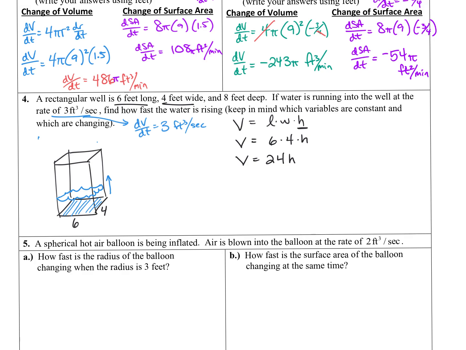All right. So what do we know? How fast the water is rising is what I want. Oh, it even tells you that some of them are constants. So there's a good little hint. If this thing's moving, then I know I need to talk about its derivative, its rate of change. And because the 24 is a constant, it makes it real easy. It's just going to be 24, and then the derivative of h is dH/dt. So nice and simple. And we know that dV/dt is 3.